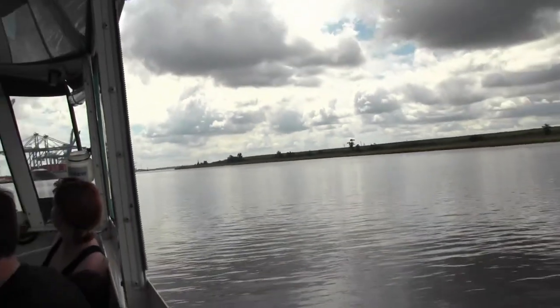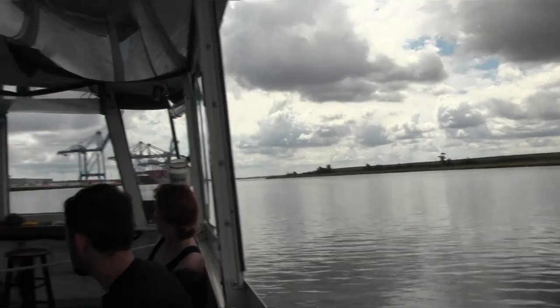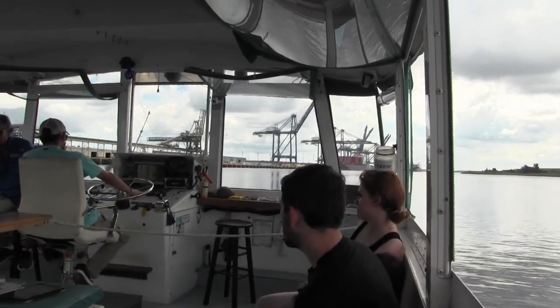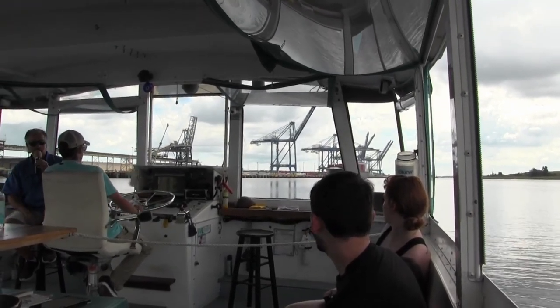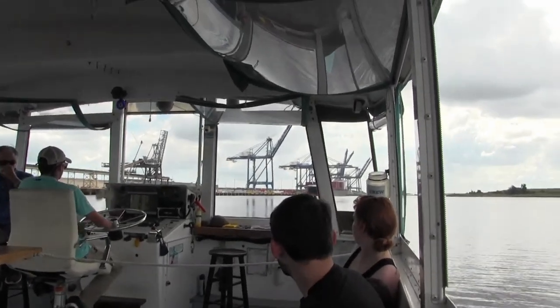We've actually had crane operators on here and they love their job. And they work in 4-hour shifts. And the reason for that is they figured 4 hours is about how long a person can go without needing a bathroom break, because there's no bathrooms up there. So they all work in 4-hour shifts.